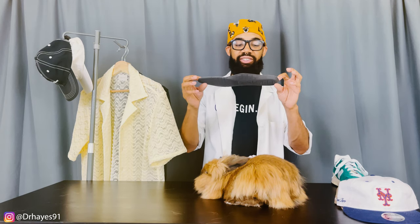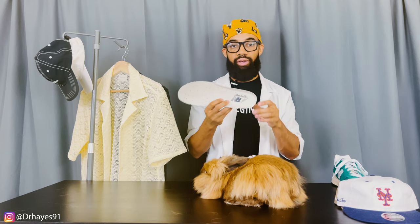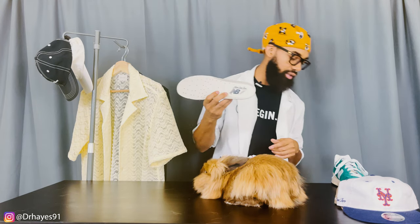They are identical aside from the colors. On the pink shoe, it is a navy blue coloring, and on the green shoe, I think it's green. It's a green New Balance Classic, and it's perforated, so it's perfect for summer. As far as sizing goes, I traditionally always go down half a size in any New Balance shoe.